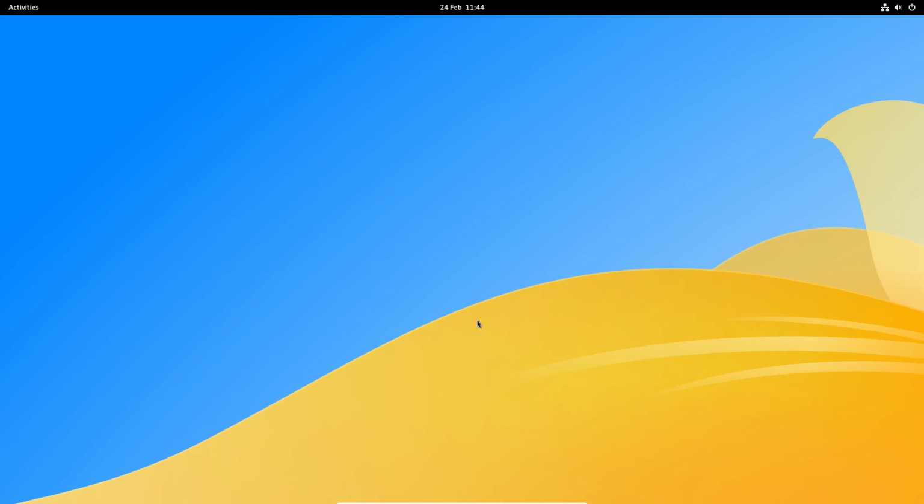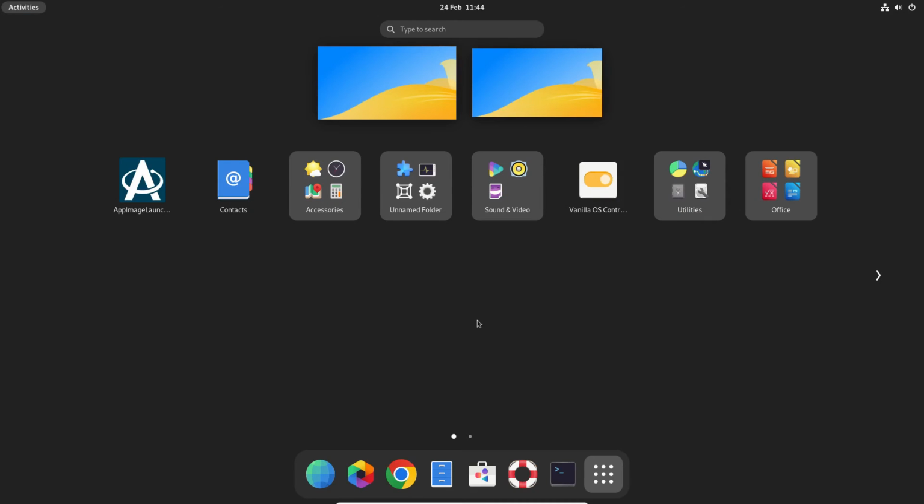Now, if you know the keyboard shortcuts, it's not so difficult because you can press the Windows key and A at the same time, and that brings up your applications. And a bit like Android, you can group your applications, so you can see I put all my Office utilities into this box. I put all utilities into there, accessories into there. I've got an unnamed folder.